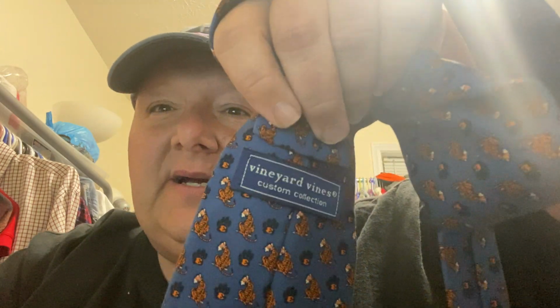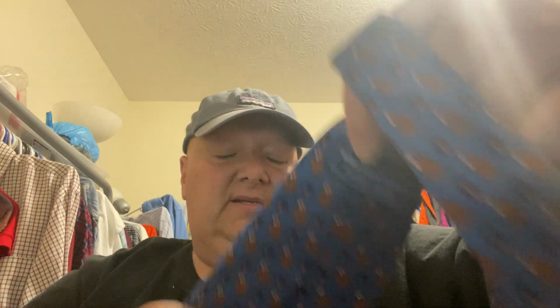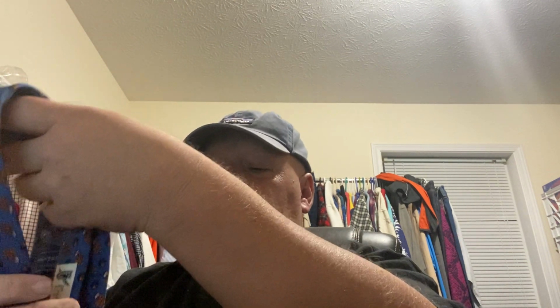Sold something I don't normally sell a whole lot. This is a tie. I bought this, probably had it for 4 or 5 months. It's a Vineyard Vines. It's a custom tie. This is some kind of college or something. I don't know exactly. I hadn't looked it up. Oh, here it is. It's the Innsworth School. But I paid $1.99. Almost all ties at our Goodwills right now are still $1.99, and I sold it for $17 with free shipping. Ties are really easy to ship. You fold it pretty much like this, put it in a bag, and you ship it.